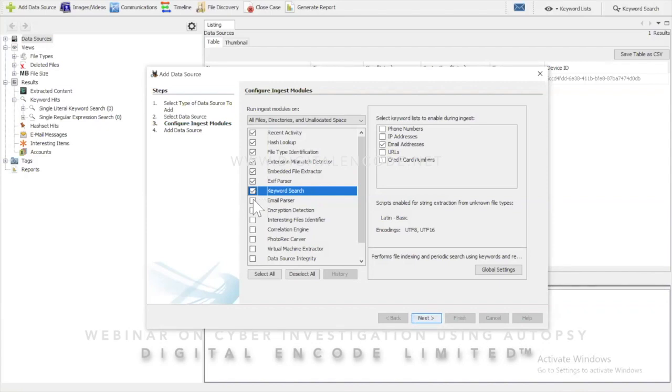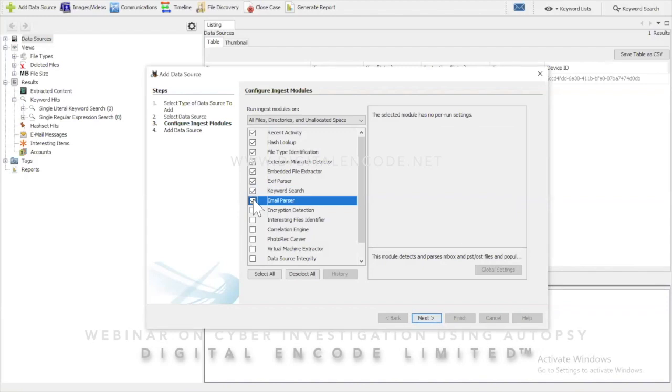So another interesting module that should be enabled when carrying out analysis on an image is the email parser. The email parser basically identifies different email formats. So if a hacker is using a MacBook, for instance, to carry out his hacking activity, the extension for email is called EML. No matter what system the hacker is using, the email parser extracts those emails from either Mbox, EML, or PSTs, analyzes them, and provides results concerning those email addresses. This is enabled in case you want to check what the hacker sent, and the ones he received from maybe his counterpart and whatnot. So this is necessary when carrying out analysis on an image.